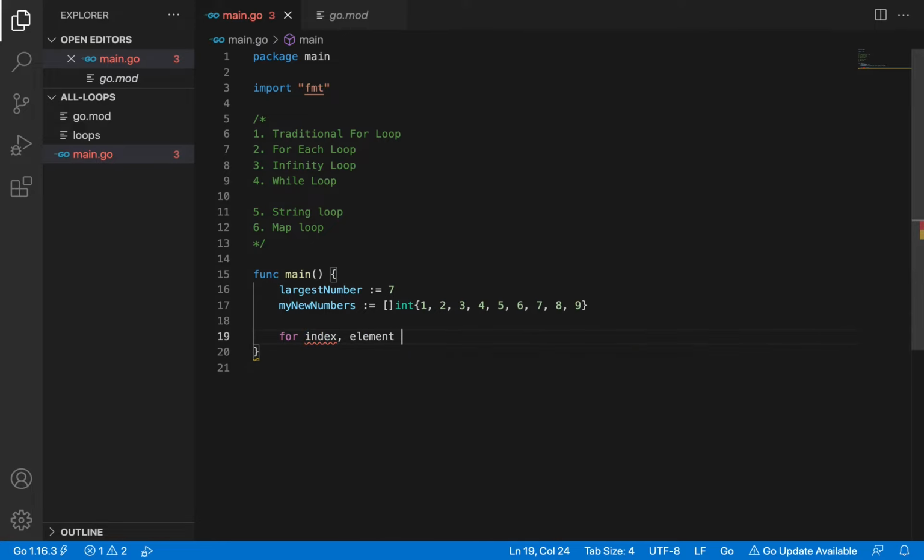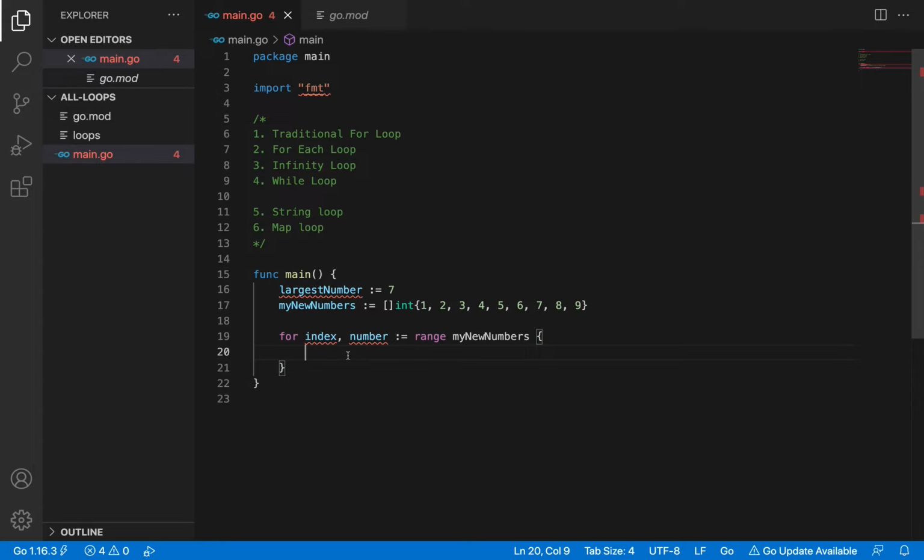So this name belongs to the element inside the array. Our array actually consists of numbers, so I'm just gonna go ahead and call this number, and then we loop over the range of the array, right? Remember the keywords. The first keyword that you need to remember is for, the second keyword is range, and then we pass in the array, right? And everything goes inside, again, curly braces. Yeah, cool.